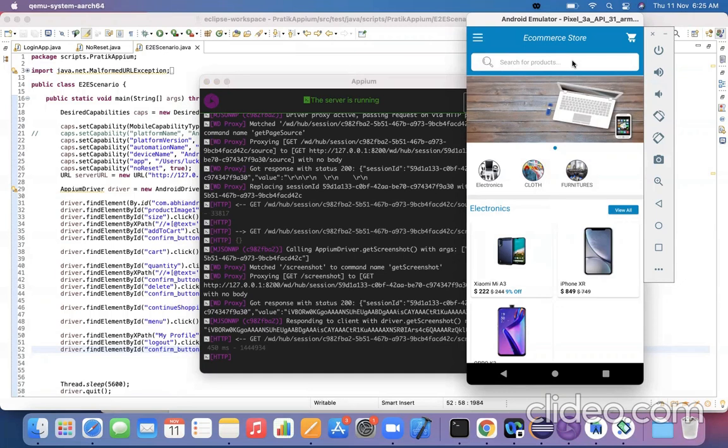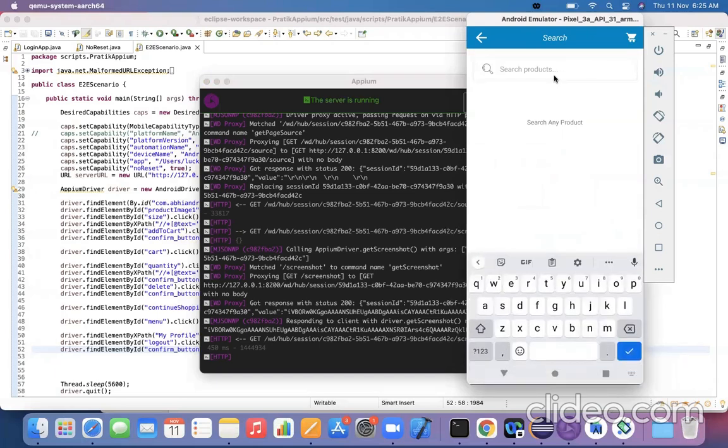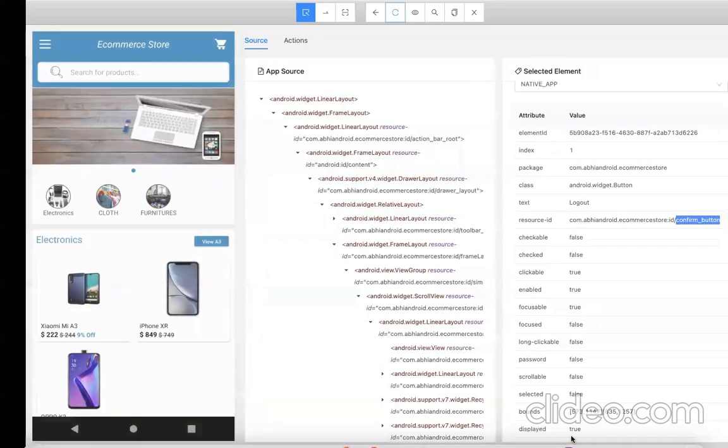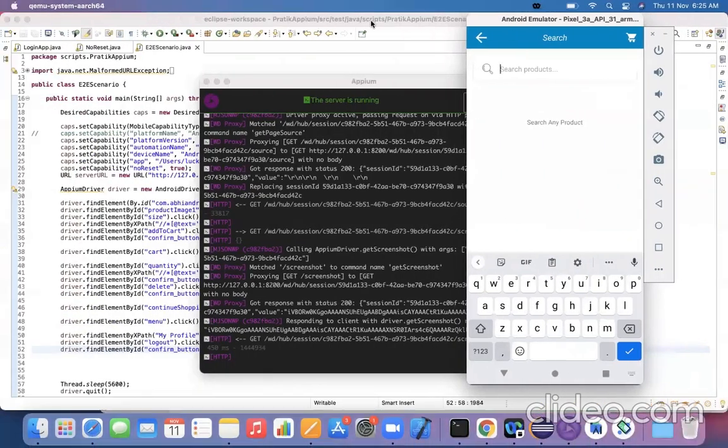You can't enter it directly. See, if you observe, I'm pressing a click first and then I am entering the value. So it means how you are doing manually, the same way we need to do in an automation program also.